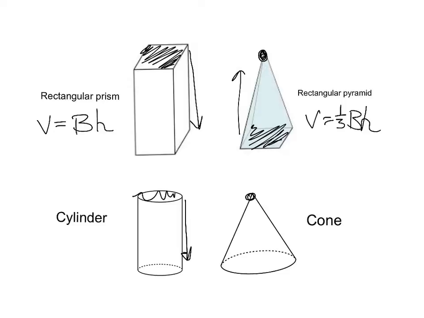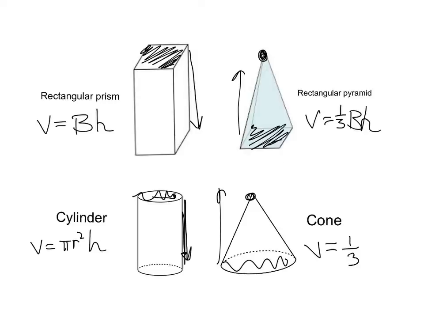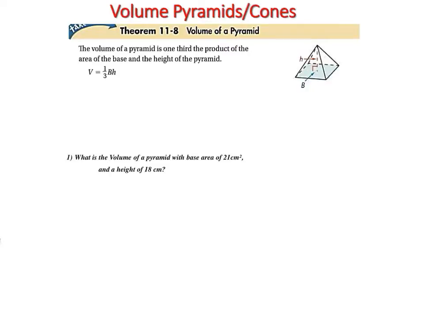Okay, so for a cylinder, our volume is the circle, which is pi r squared, multiplied by the height at which that happens. Well, for a cone, when it comes to a point as it goes, then the volume is 1/3 pi r squared h. So making this connection here, what we see is that when it comes to a point, such as in a pyramid or a cone, then we need this extra 1/3 factor compared to a prism or a cylinder. And again, the key idea is that this is a capital B because that's actually the area of the bottom of the pyramid.